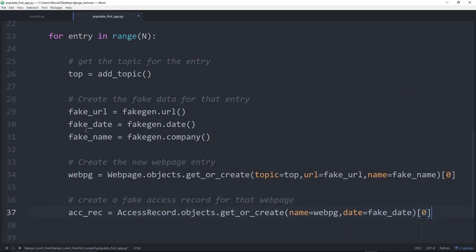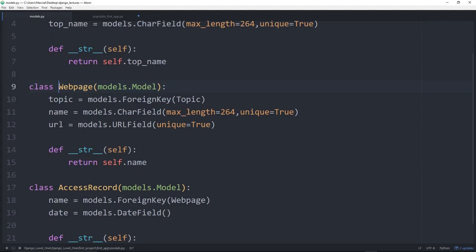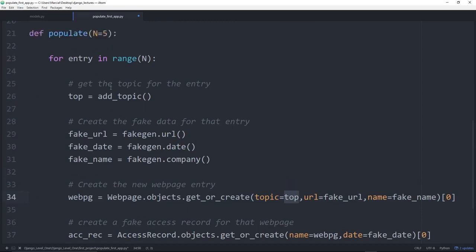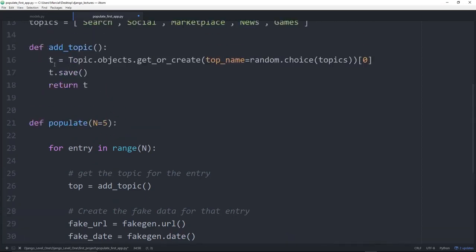So note, this is going to be a little different on this first parameter, because if you remember back to what the actual models look like, if I click here, for web page, the topic was the foreign key topic. So when I'm actually generating that fake data, notice that instead of passing just some fake topic name, I'm actually grabbing a topic object. So if we go back here, I'm returning t from add topic.